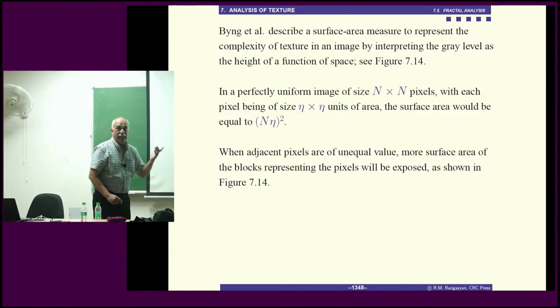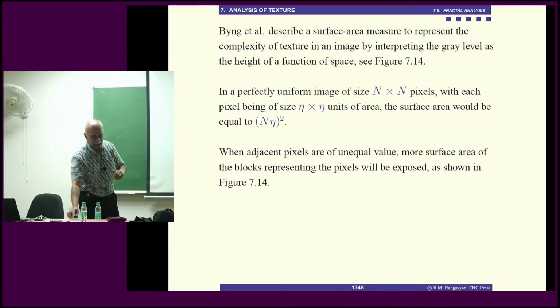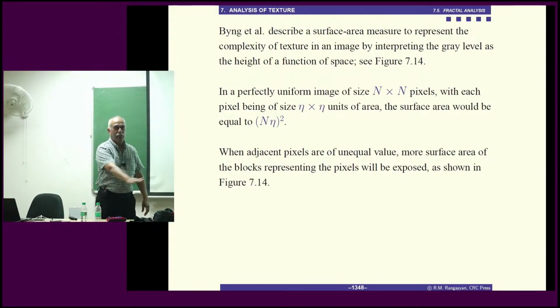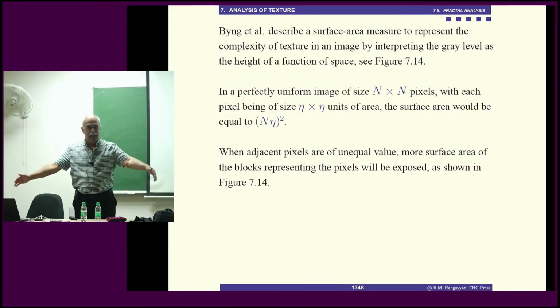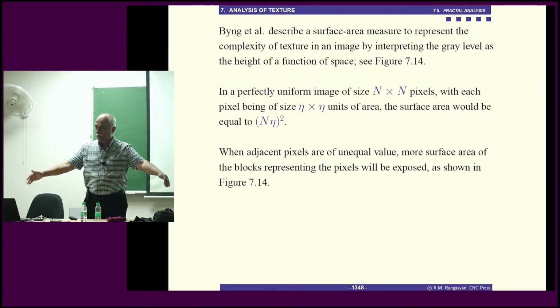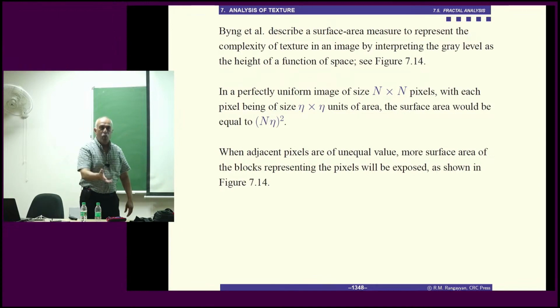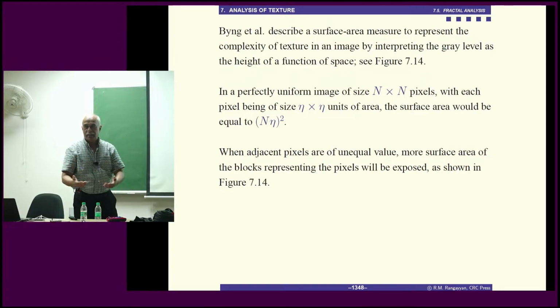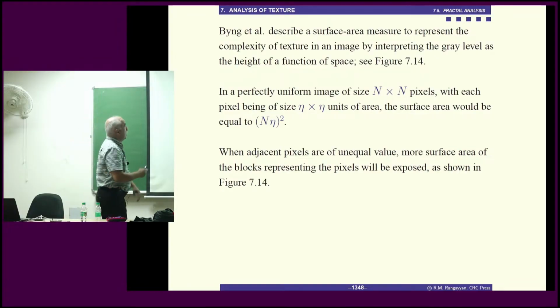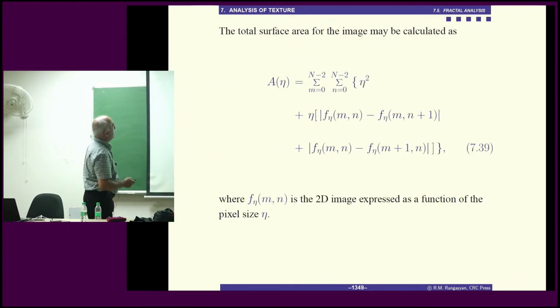So that is known as the blanket method for that reason. So a flat picture with no variation requires a minimum area of the blanket to cover, and then more variations in texture or height of the pixels means a larger blanket. So that is what is characterized here. Let me go to that.